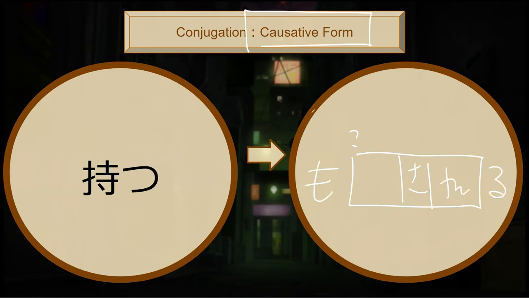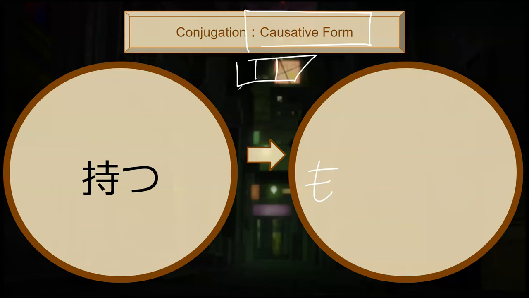Better. You put like a glottal stop in there. Mozzarella would be like that, which is sadly not right. There's no glottal stop in here. So causative form and passive form are mainly different in the center area, with causative form having a sa here and passive form having a re.